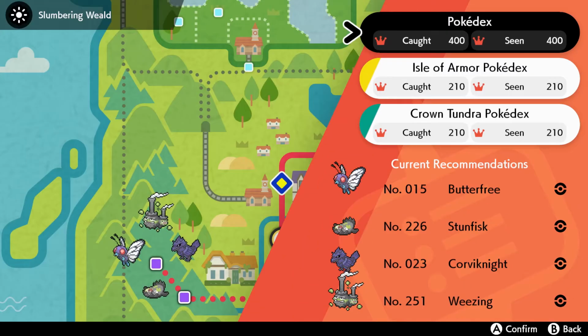There's only one way to express this. To give you an idea, there are 231 missing Pokemon. Here we go.